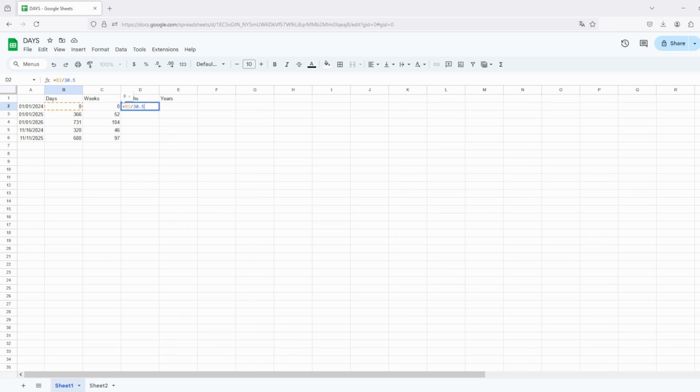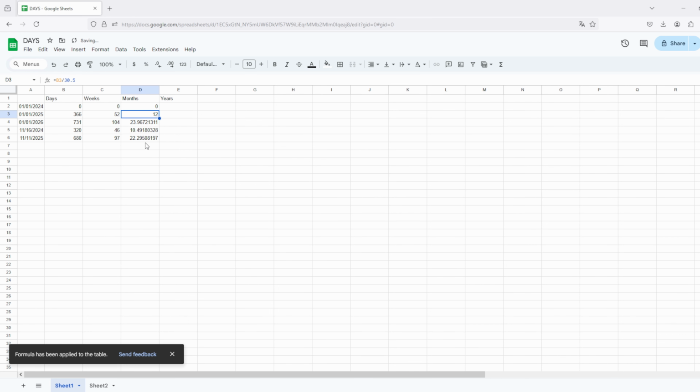Or if you know the exact, you can just say, okay, what days are there between? And then just find the average if you want it that way. But you can just do it that way. And again, if you don't want the decimal points, just let them disappear.